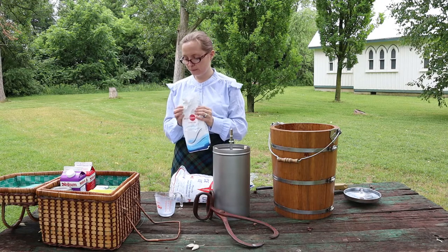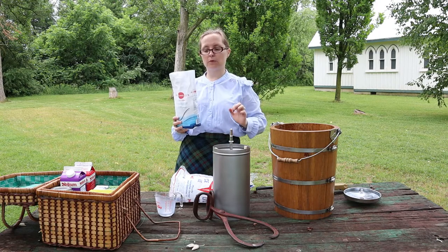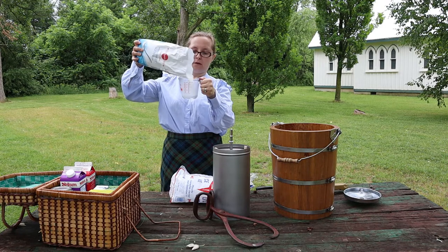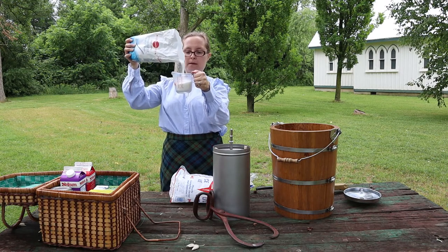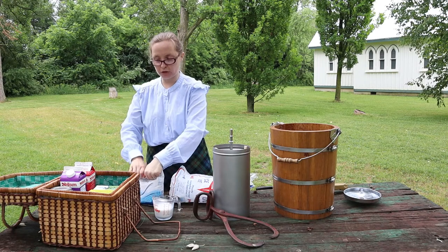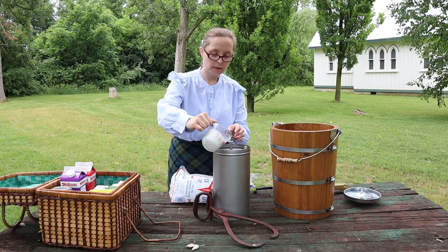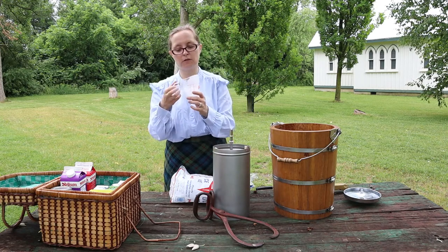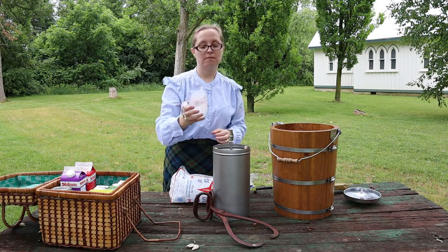They also used honey to make things sweet. So how much sugar do I need? I put in four cups of liquid, so we're going to put in three-quarter cups of sugar. I'll wrap up my sugar so no bugs get in it and get it back in my trusty picnic basket, then pour it in. I used liquid in my measuring cup first so there's some sugar residue inside — that's okay.